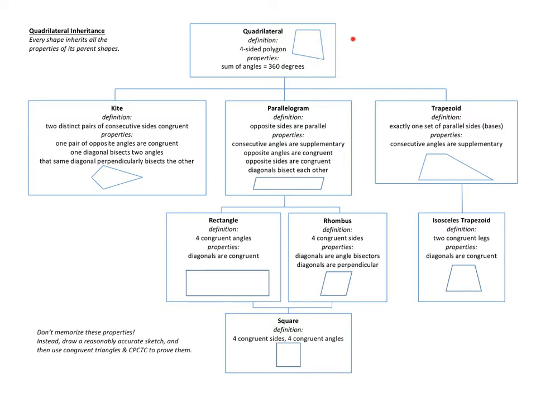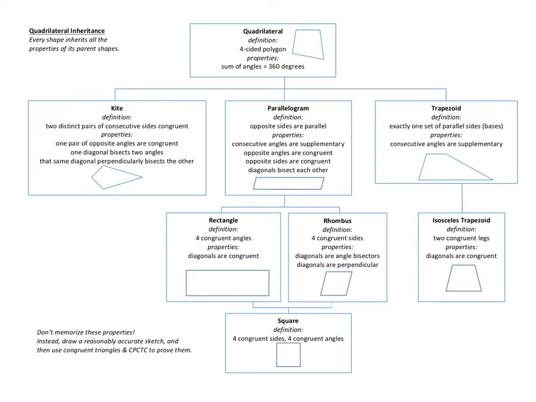And when you look at this diagram as a whole, what I want you to appreciate is that as you work your way from the top towards the bottom of the diagram, each of the different groups inherits properties of the groups above them. So for example, a square has all the properties of a rectangle and a rhombus, and it also has all the properties of a parallelogram, and it has all the properties of a quadrilateral. So in a sense, these different shapes inherit the properties of the ones above them.